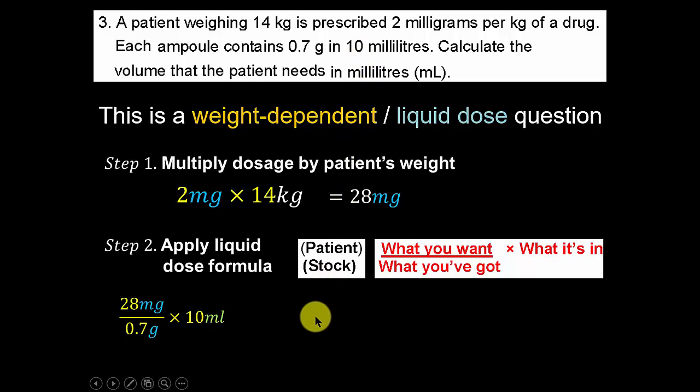We can't quite get the calculator out for our final calculation, because on that fraction you'll notice the units are not the same, and they need to be the same to allow me to proceed. So I could either make both top and bottom milligrams or both top and bottom grams, and it doesn't matter which direction I take. I'm going to choose to convert that bottom number, 0.7 grams, into milligrams. So we need to remember how to convert it.